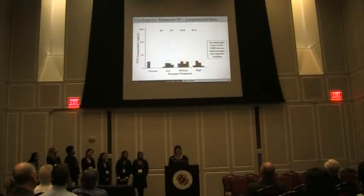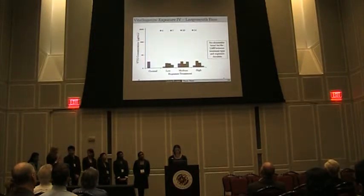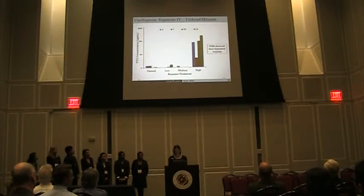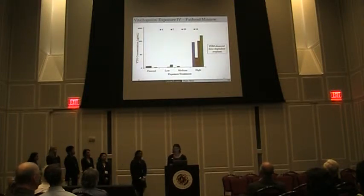The BTG results are broken into exposure, treatment, and duration. And we noticed with the largemouth bass that all the values were universally low, and there was no observable trend between the treatment type or duration. However, with the fathead minnow, there does show a trend based on the dose of estradiol. For the negative control, low, and medium treatment, they were not able to promote significant BTG expression, but the high treatment was able to for all durations. And I will now pass to Shivani to discuss the histological results.